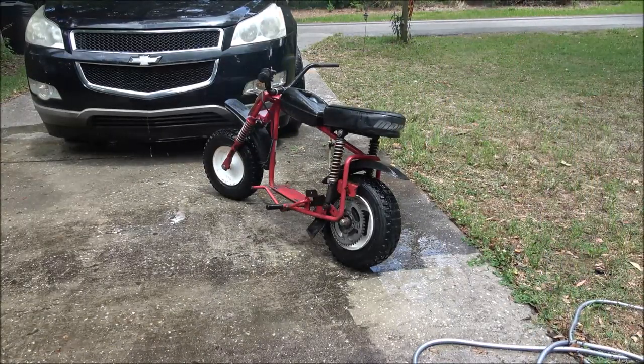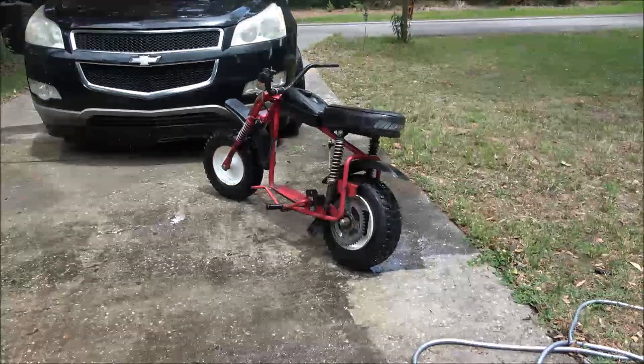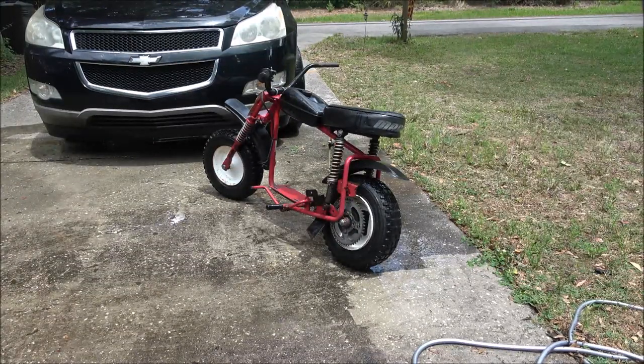Always run that thing out of gas. I'll shut the gas off and run it out so there's no gas in the system or in the carburetor. Alright, first crank, and I haven't had it running since we did the build on it. Remember we did the build on that thing? First crank, man. Wow. Cool.